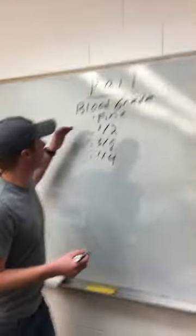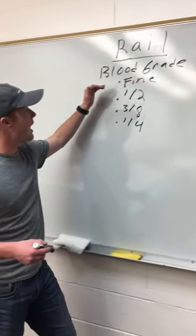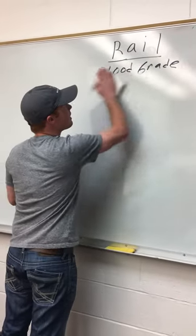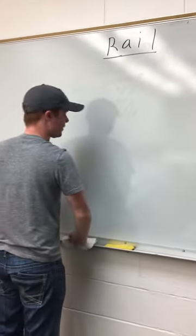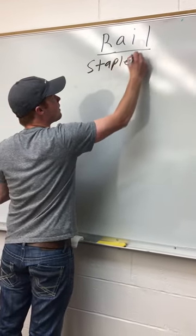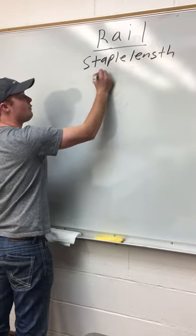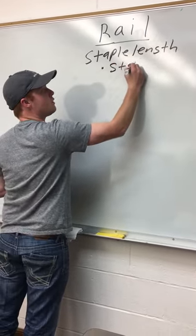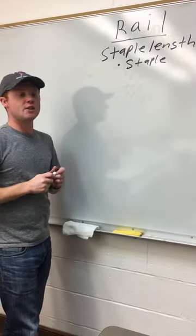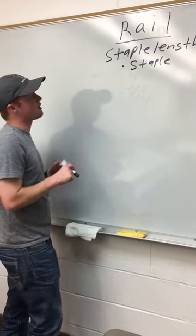So that's the first distinction you have to make when you walk up to the fleece — whether you have a fine, a half, a three-eighths, or quarter. After that, you then have to determine the staple length. How this works is you have different lengths of the lock. You have what we call a staple, which is the optimal call. A staple call is good — it meets the length requirements when it goes to the wool warehouse and allows it to continue through the carding and combing process.